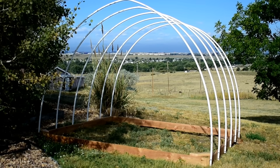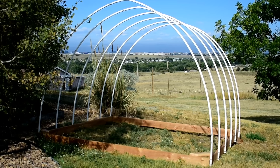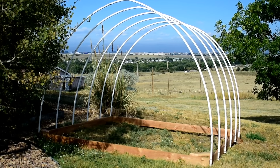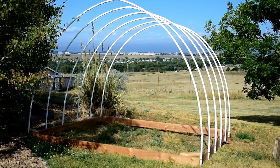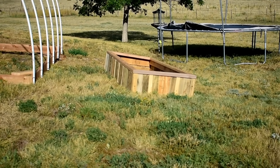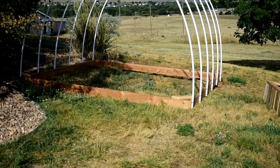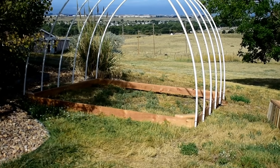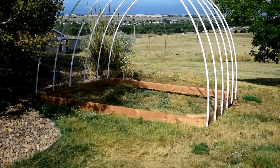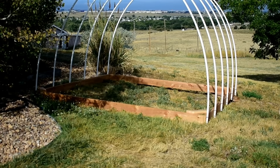It's a beautiful day in Colorado but I know better. It'll be fall before we know it and we want to extend our growing season. Our goal is to fit two of these 3x8 raised beds inside of this 10x10 hoop house, and then we'll actually put another small hoop house on top of it with a hinge — I'll show you how to do that in a different video.